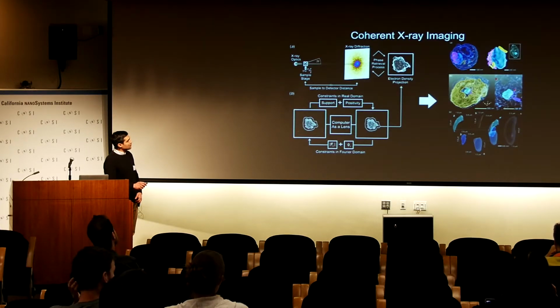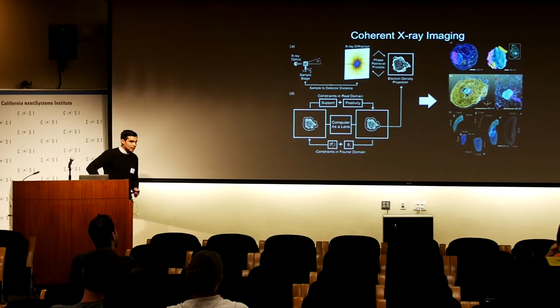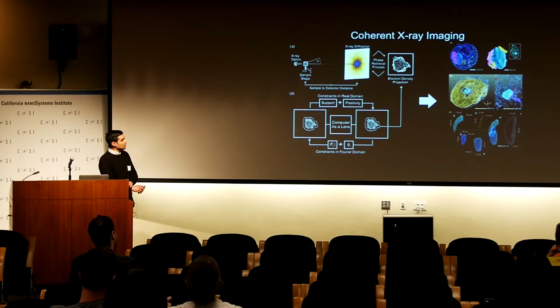The first experiment that I'll tell you about differs profoundly from that case because whereas you could ignore a large percentage of the information that you were recording in the image that I showed you before, in this type of experiment, you're actually caring about every single photon that comes out of that interference event. So when this X-ray is interacting with your sample, every pixel matters. And so you have to use the entire collection of pixels in this whole image to try to retrieve the structure of your object. In this case, your object is a cell. You do this by implementing this type of algorithm.